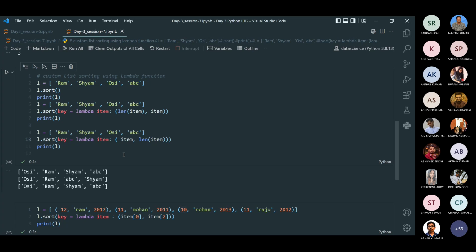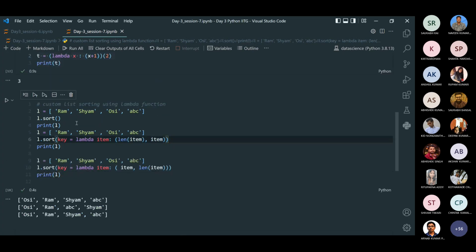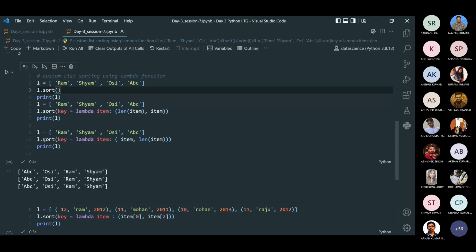In initial programs, yes, I am discussing about this block only. Here we have initialized a list of names Ram, Shyam, OSI, and ABC, just to make sure that all things are capital so that there is no confusion. In the first case, if we just do the L dot sort, ABC is coming first, then OSI, then RAM, and then Syam.